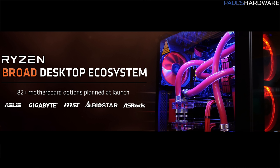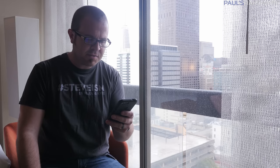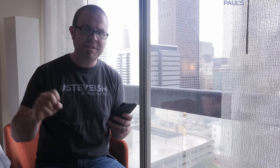At launch you'll also need a motherboard — AMD says they'll have 82 different AM4 motherboards available from all the major vendors, including ATX and micro-ATX versions. Mini-ITX boards are expected to come later, not right at launch. They'll have 19 boutique system builders with Ryzen PCs at launch, expanding to up to 200 by end of Q1. March 2nd is the worldwide launch date. AMD says availability will be strong, but given the pricing, they might still sell out — so keep an eye on that February 22nd pre-order date if you're eager.